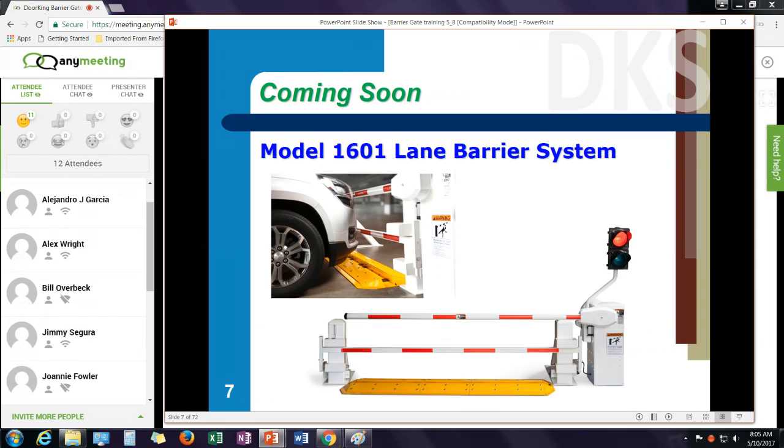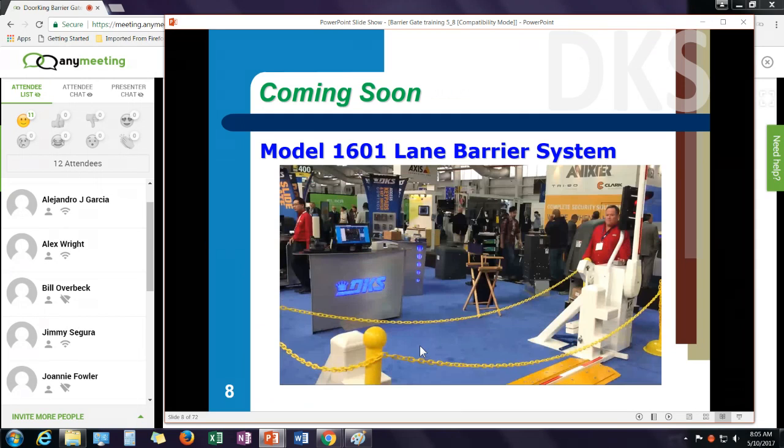Another operator that we have coming out soon is our lane barrier system. This isn't quite available yet, but it will be released this summer. And what this does is go one step farther and provide a barrier arm and a crash barrier. This is a solid steel barrier that raises up as the arm comes up and down.